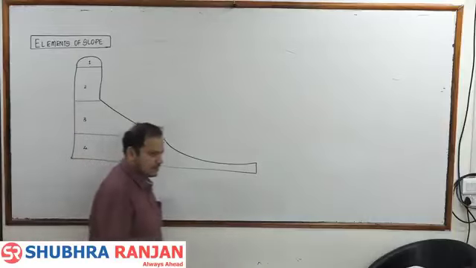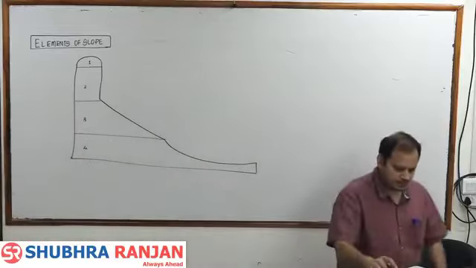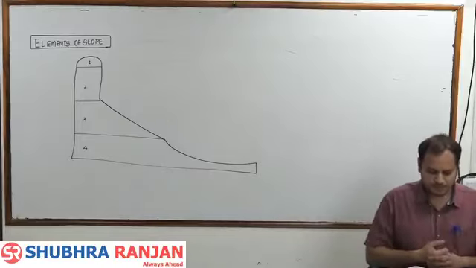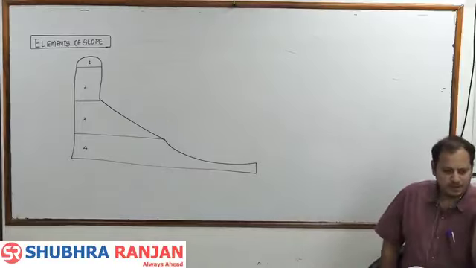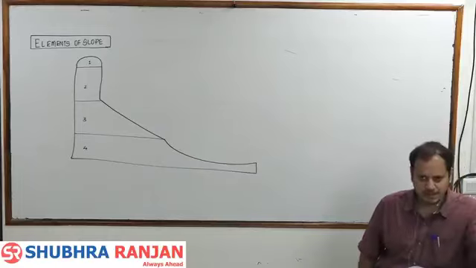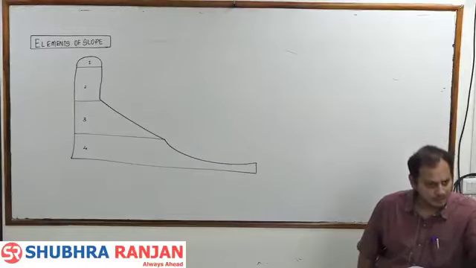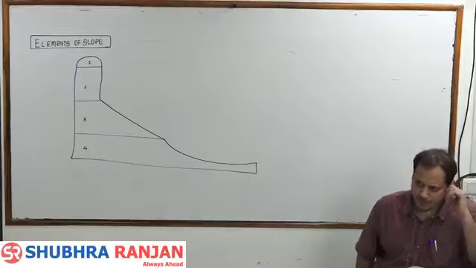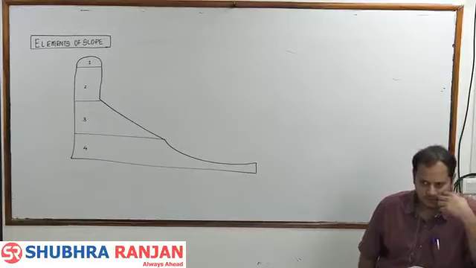Who gave this? Wood gave the four main types of the slope, the elements of the slope. Who used these elements of the slope? L.C. King. Now tell me, in any mountain, which are the slopes? Are all the four slopes found? Or can there be only two slopes? Or can one slope be absent?